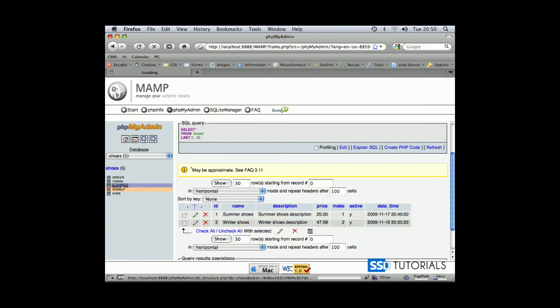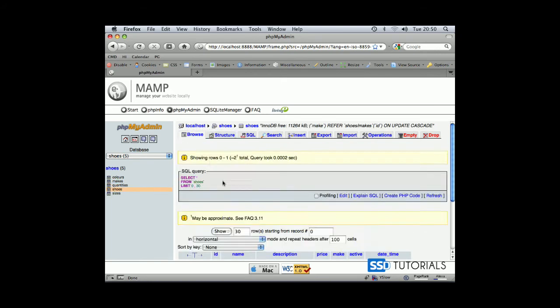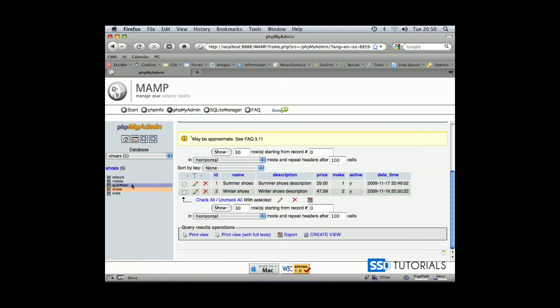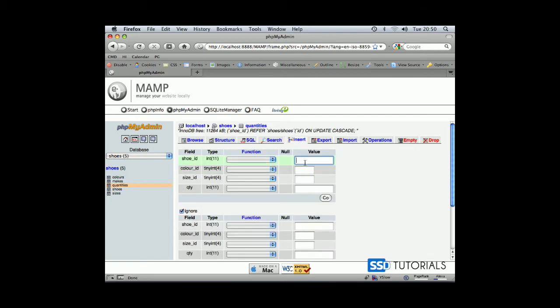Now if we click on quantities, we remember that in shoes, if we go to browse, we've got ID 1 and 2. So in quantities, if we click on insert, shoe ID 1, color, if you may remember, white was number 1, and size ID 1 was 9.5. And quantity of these, we have, let's say, 5 pairs.